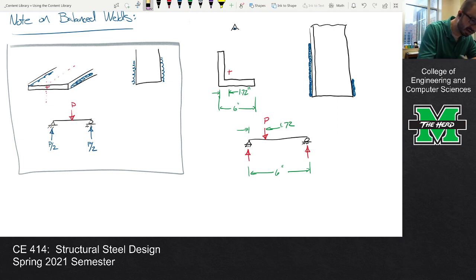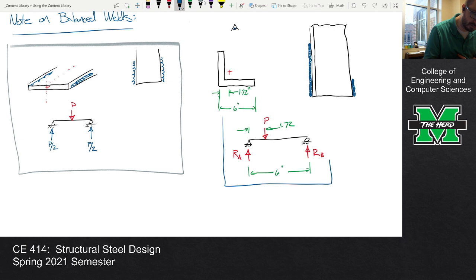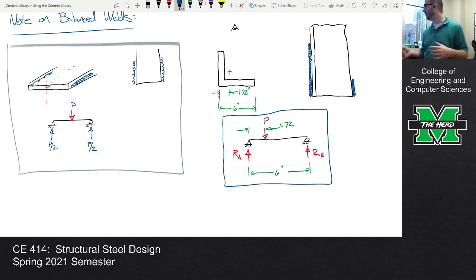I'm just curious. Anybody who remembers structural analysis, I know the guy who taught that, if this is RA and this is RB, what is RA in this scenario? Let's see if anybody can do that quickly for me. What would RA and RB be in this instance? It is a moment equation. You're exactly right. However you want to do this, it doesn't matter. You can set moments, do all that stuff. Somebody help me out with this. What's RA and RB? It's some percentage of P, right? I know you can do this. Come on. I believe in you.